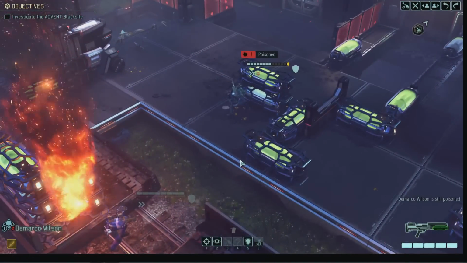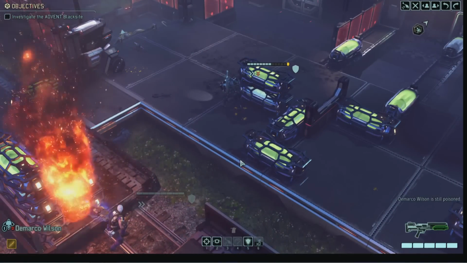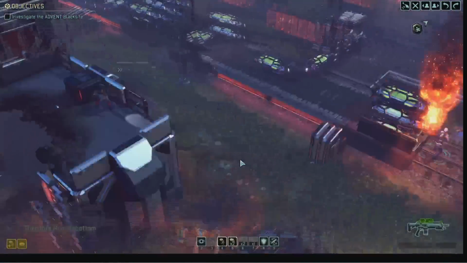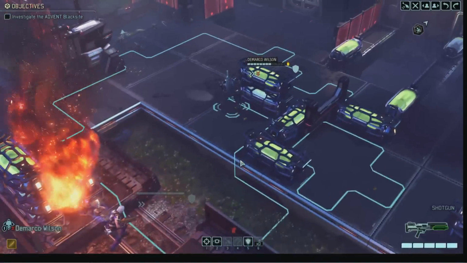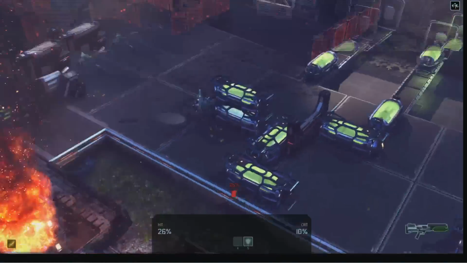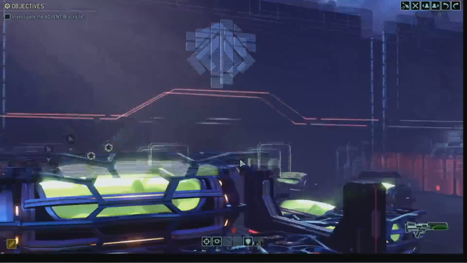Okay. And the turrets, they have 2 actions as well. So after they shoot you, you're not safe. Right. They usually go into Overwatch. Yeah, they usually go into Overwatch. Sometimes they can shoot twice. So. All right, he's not poisoned anymore, I don't think. So let's see. He still has a shotgun, so it's probably not going to be great.